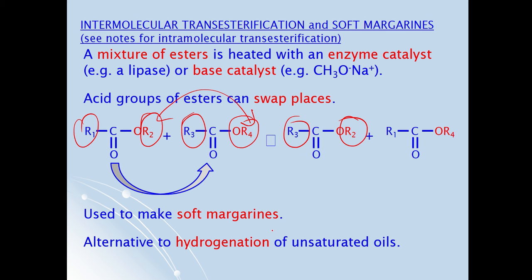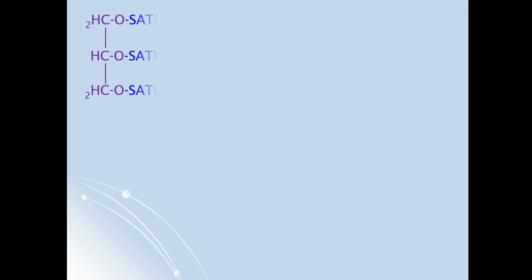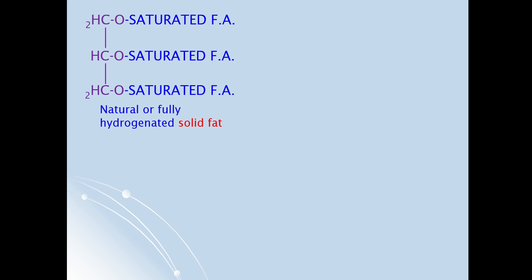It involves making another way of making margarine, which is hydrogenation of unsaturated fats. That makes what we call trans fatty acids, which are fairly detrimental to health. They cause build-up of cholesterol and eventually lead to strokes and heart disease and stuff like that. So this is a different method, and hopefully a more biologically and health safe method, so let's have a look at what happens here.